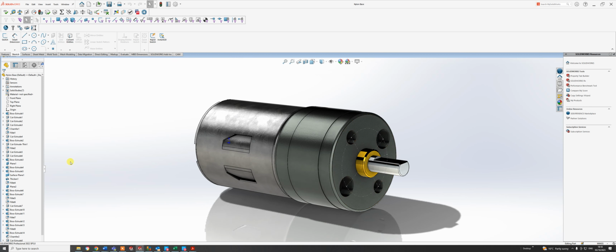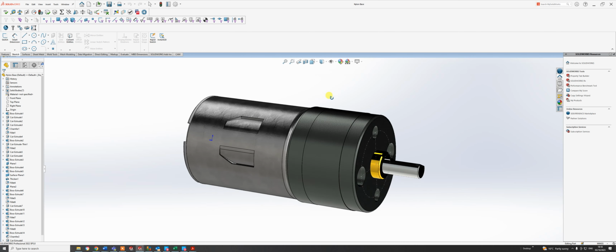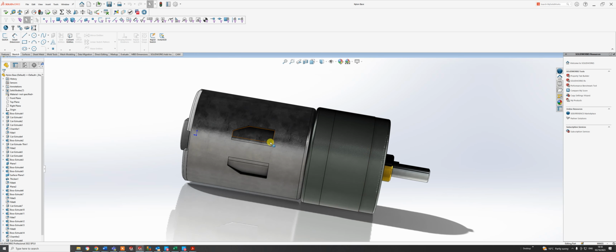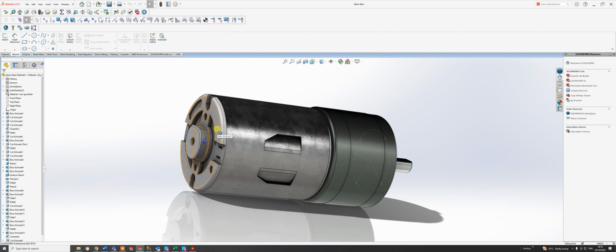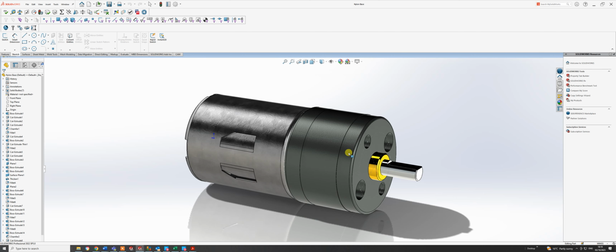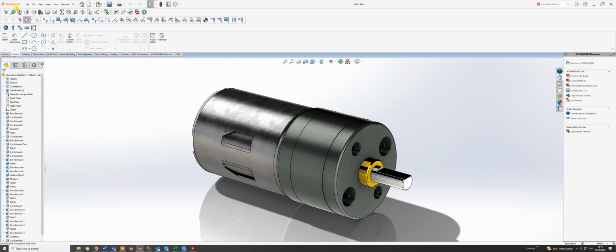So just have a quick look. This is the sort of finished item. Well, it's not actually finished because we still have to do the internals. But today we will get you to a stage where you've got 1, 2, 3, 4, 5 components. So if I just go into a new page for SolidWorks, we'll start from scratch.